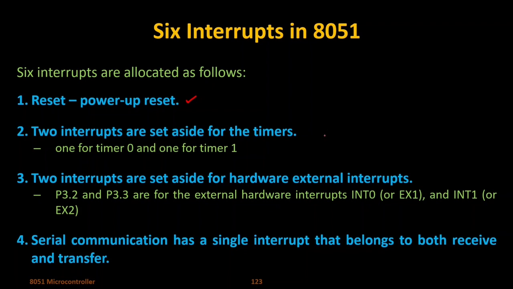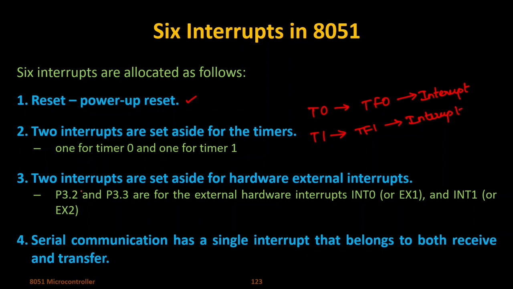And after that, we are going to have 2 interrupts in terms of your timers, right? Timer 0 and timer 1. When timer 0 completes its timing, it is going to set your TF0 flag. After setting TF0, it is going to create an interrupt, right? We have seen these things in the block diagram also. Similarly, it is going to set your TF1 overflow flag. After that, it is going to create an interrupt, right? This is also an interrupt.